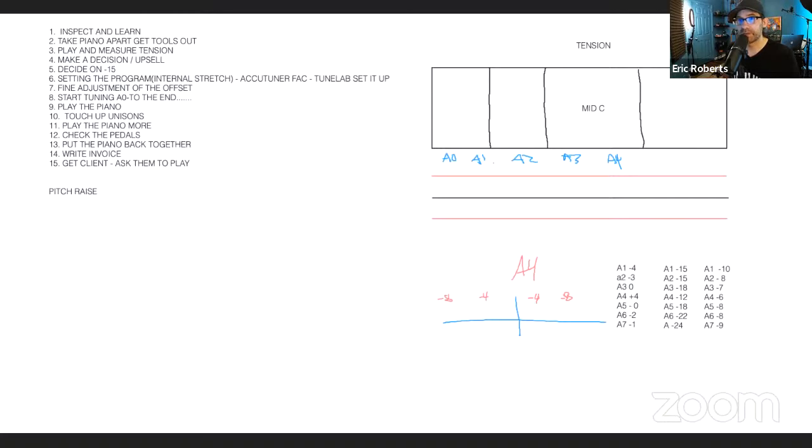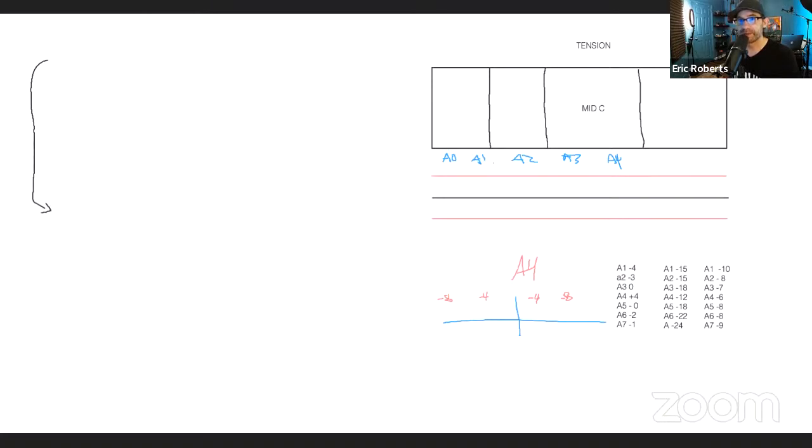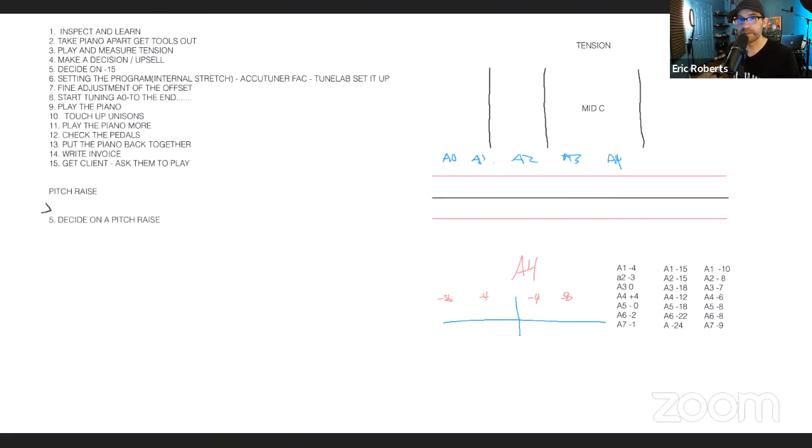You're going to decide on a pitch raise. So let's make this the number 5. This would be the new number 5. Decide on a pitch raise. If you decide on a pitch raise, that's what would happen here, and I want to make this right. So if you actually decide with the client that yep, it's going to be a pitch raise, then you're going to move from this section down to here. Okay. Decide on a pitch raise.